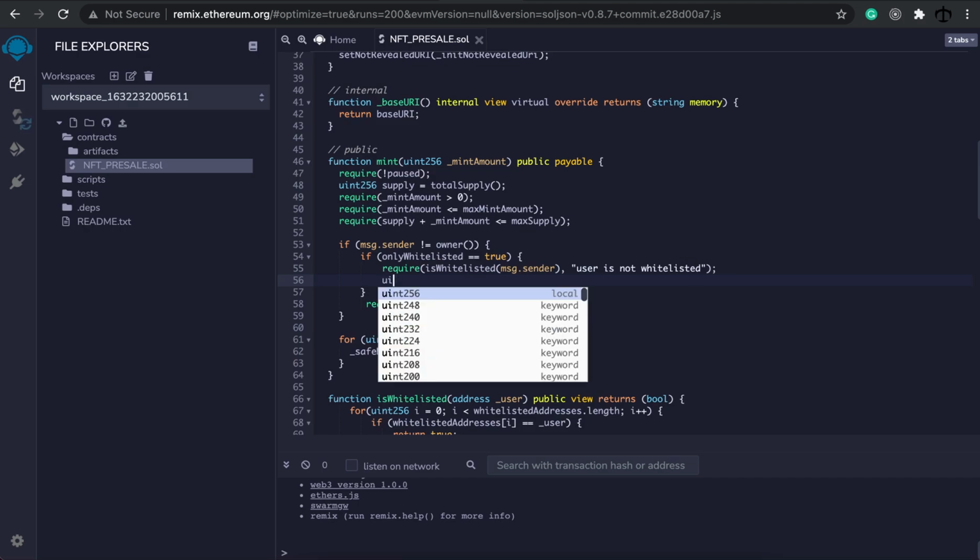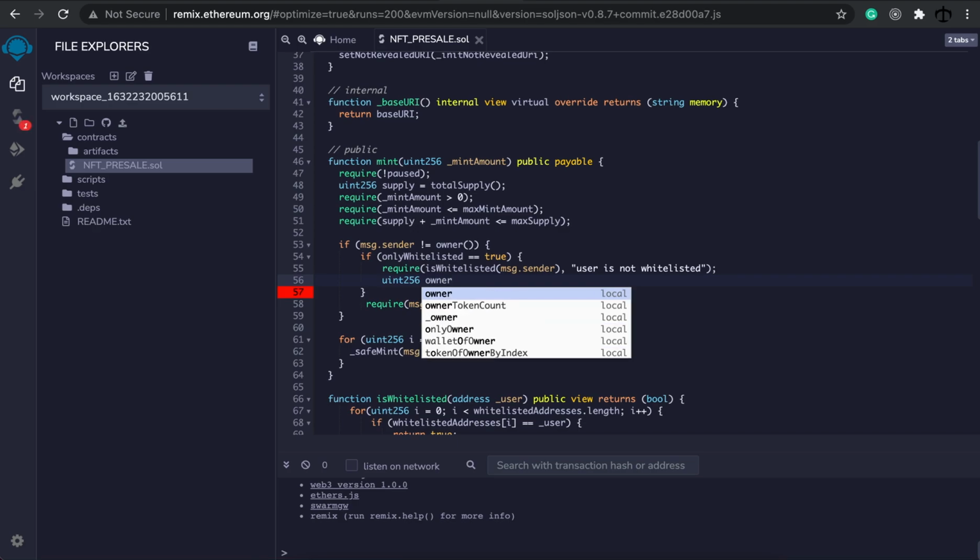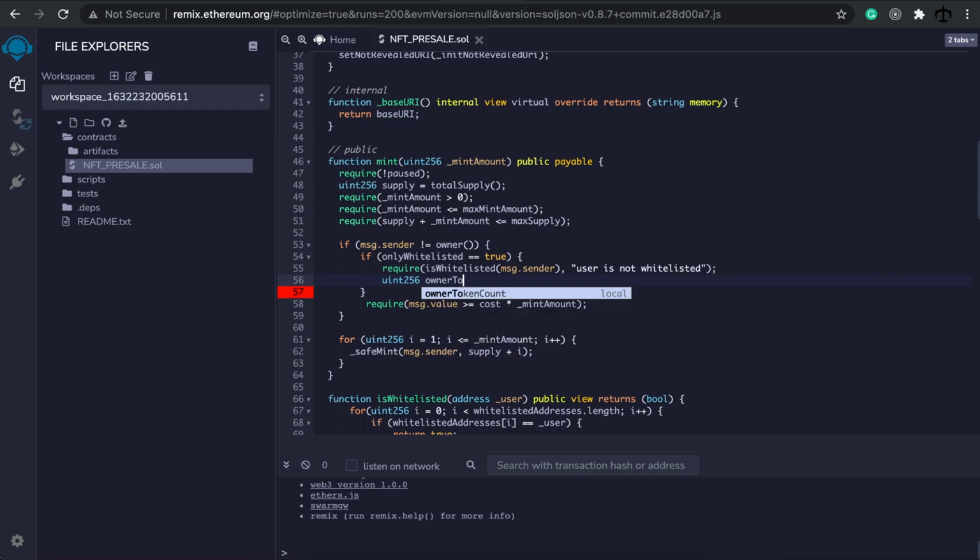All we need to do is declare a uint256 and call it owner token count. Then we're going to refer to a token as an NFT, basically, because that's what an NFT is.